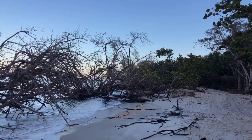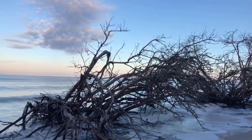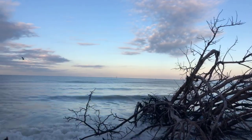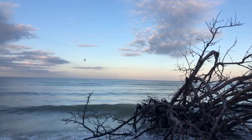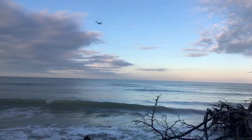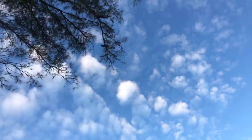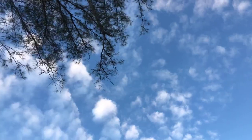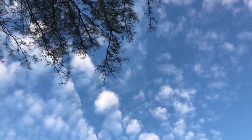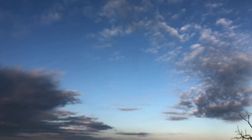Look at that sky. Still got some colors out there in the clouds over the Gulf. Still got some yellows. Osprey flying around here in front of me. It almost dove into the water here. Let's keep an eye on it. It's circling around. Oh. Came back up and landed right up over top of my head. It was going to make a dive into the water there, but it changed its mind at the last minute.